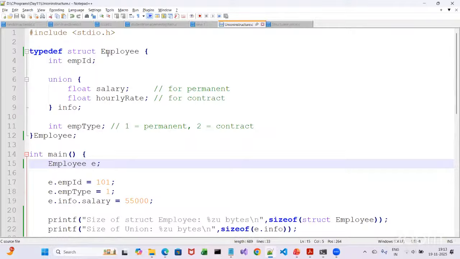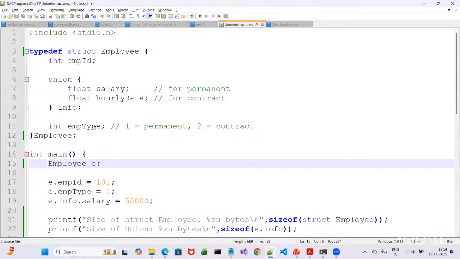Now in this case, we have the employee ID and there is a union. This union has the name info, which has the salary or hourly rate. This depends, because if an employee is permanent, then salary will be given; if on contract, then hourly rate. Then int employee type: what will be the type of the employee, permanent or contract?